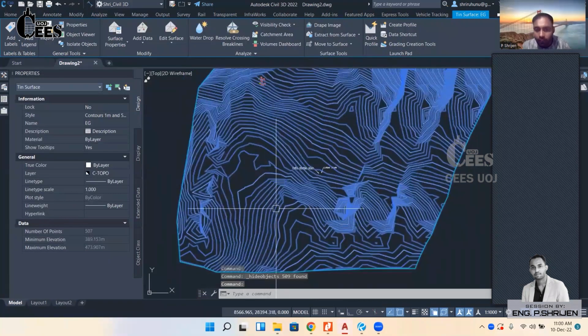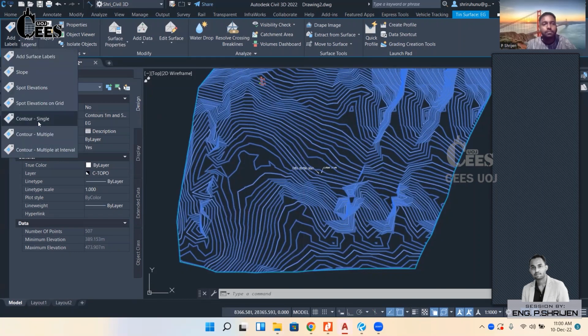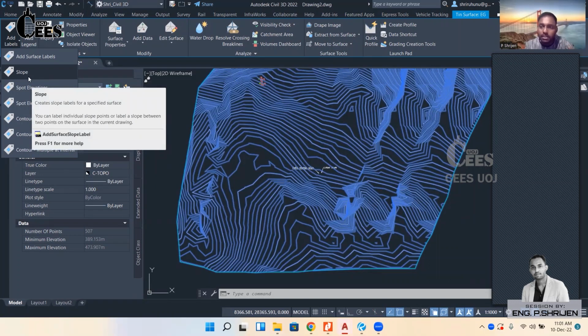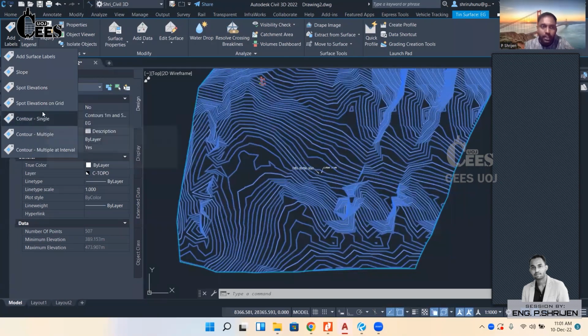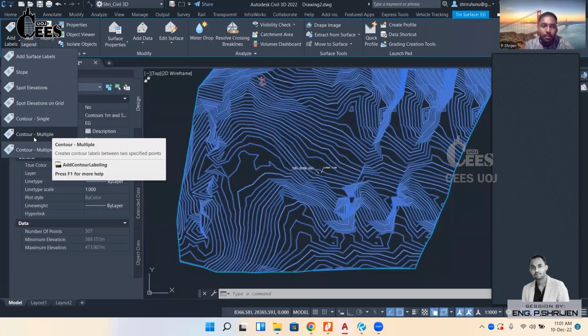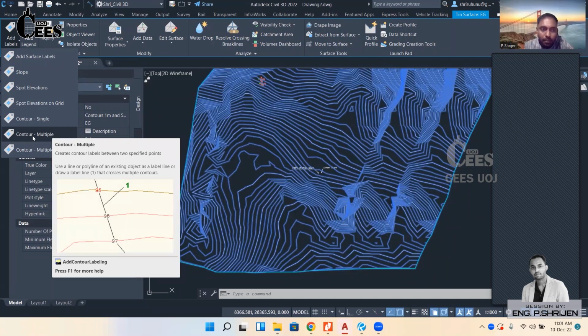After that, if I select this surface, I can add some labels to this surface also. To add a label, click that surface and go to the add label tab, and I can add slopes, which show the slope for this surface, spot elevation, contours at single, and contours at multiple. So I go with contours at multiple.